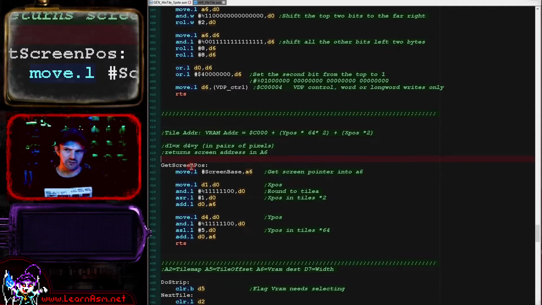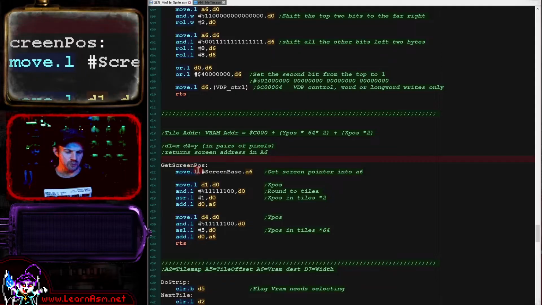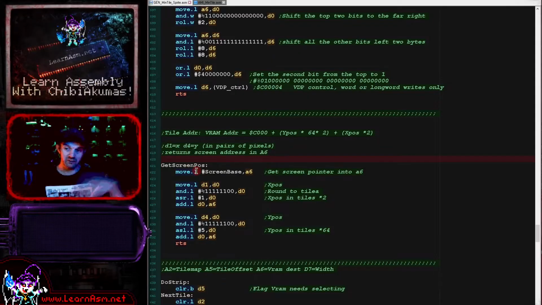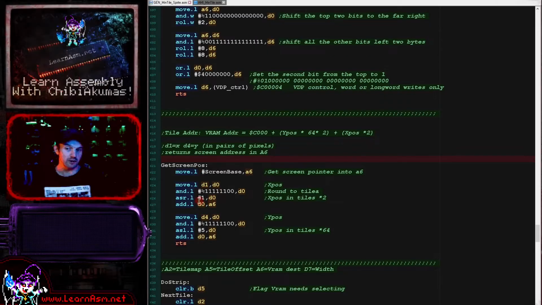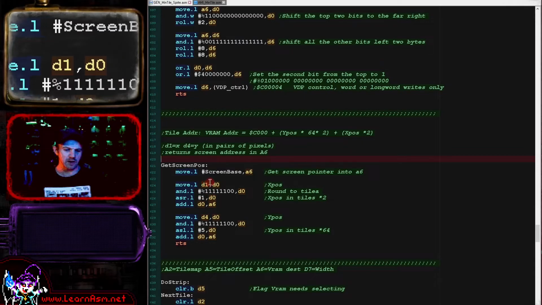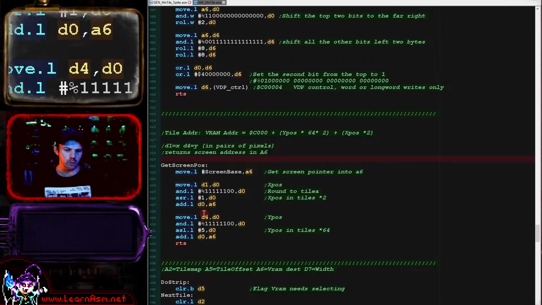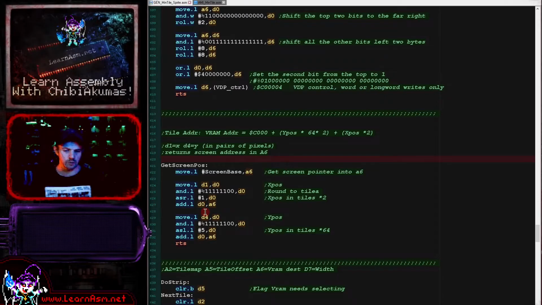Now, we had our get screen pos function before, and this was being used to calculate the position for the tilemap simulated sprites. Now, it's been modified slightly. The VRAM destination that it calculates here isn't being used by the code that's drawing the hardware sprites, but what's been changed is this version has been altered to preserve the original values of D1 and D4 in pairs of pixels logical units, because we're going to use those for the final XY coordinate of our sprite objects.